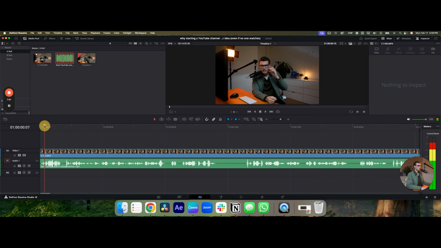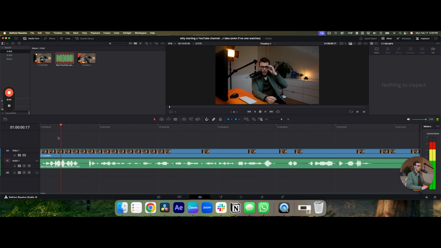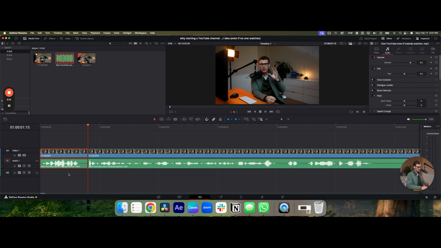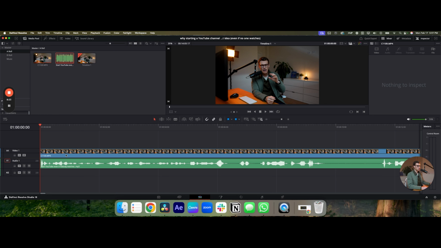So now what we're going to do is we're basically going to watch through the video, and we're going to start cutting out any mistakes that we see. I've been thinking a lot lately. Okay, so right away there was a mistake. So right here, I want to cut out this whole section here. So again, B for blade tool. I will cut that footage and that audio right there. I will click A for the cursor tool. I will select all that, and I will click backspace to delete. Again, I'm going to click that empty space and click backspace and bring that forward.